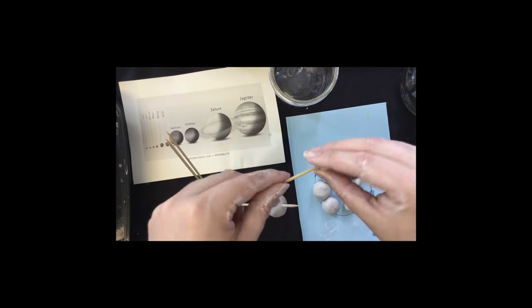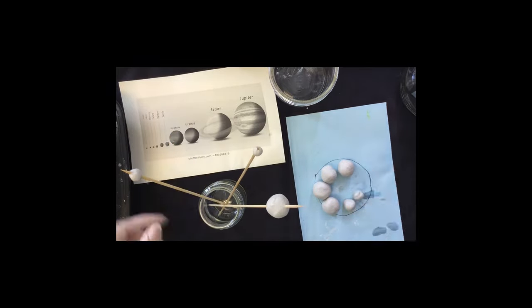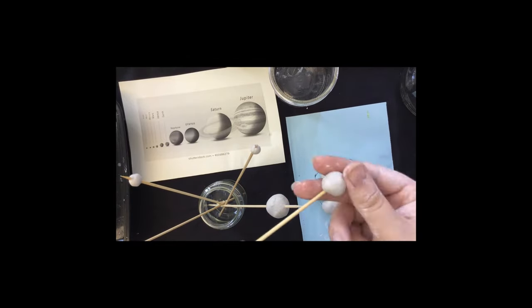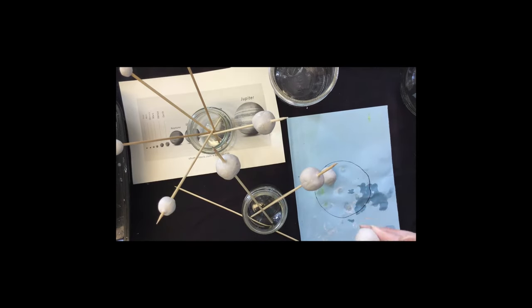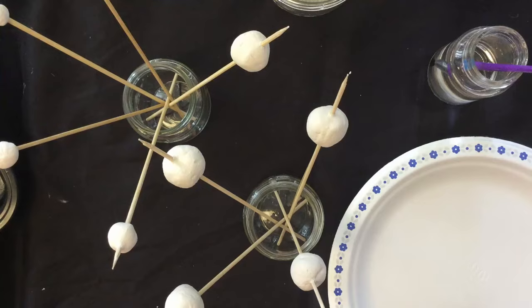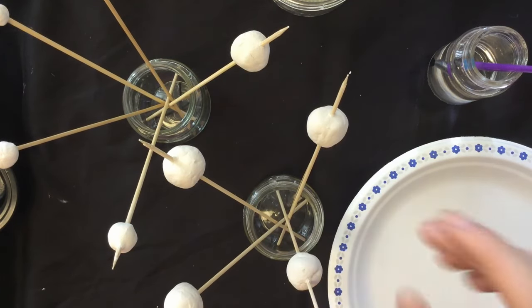Once I had the planets all shaped and laid out so I knew they would fit, I put them on dowels to dry. You can use dowels or toothpicks, just something to hold them up so that they don't dry with a flat spot on them, and also to make sure there's a hole in there for you to put the string through later. So after you've let your clay dry 24 to 48 hours, then you can paint it.